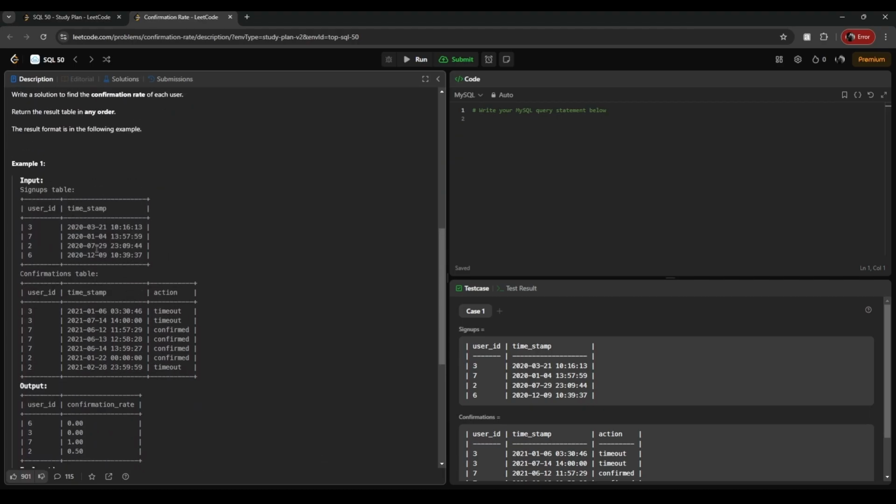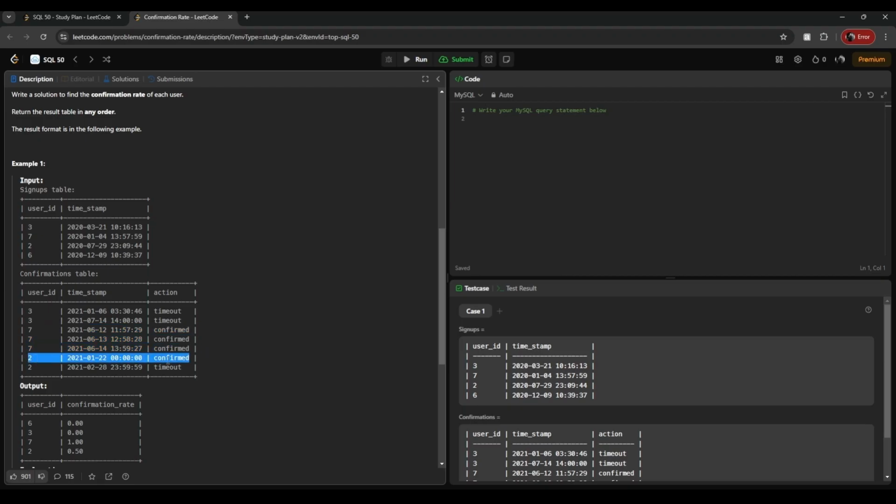Okay, so we have the signups table in which we have 4 users along with their timestamp. And in the confirmation table we have user ID 3, which has 2 rows, and both the actions are timeout. We have user ID 7, which has 3 rows, and all of them are confirmed.